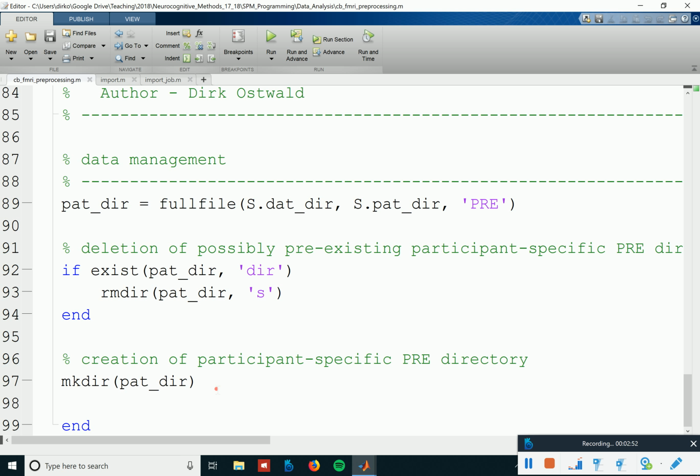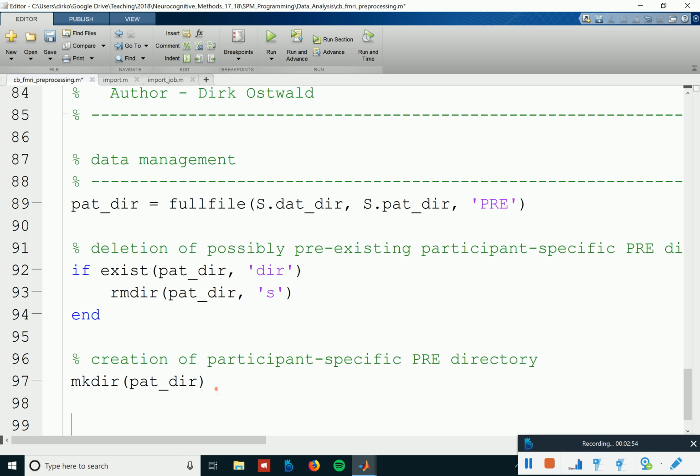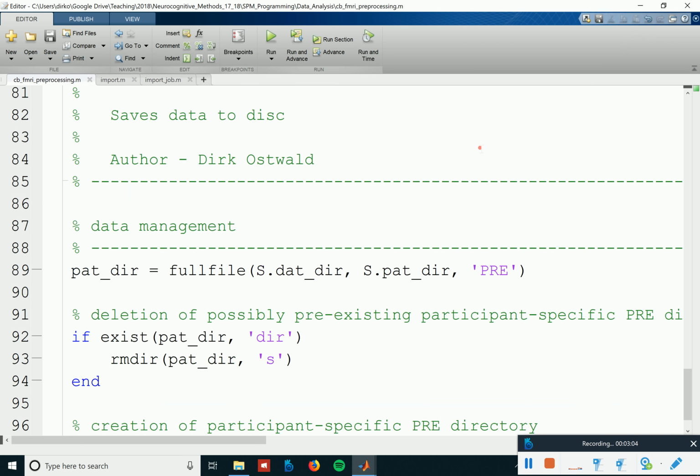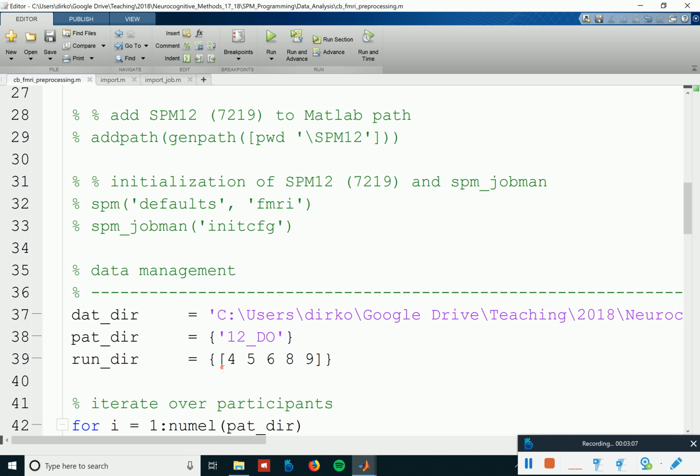Yeah, so what we want to do is we actually want to keep the data separate over runs. And remember that we had 5 runs, and these were labeled 4, 5, 6, 8, and 9 in terms of PAR/REC.